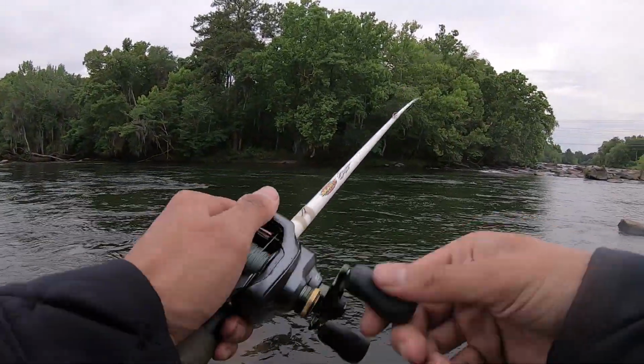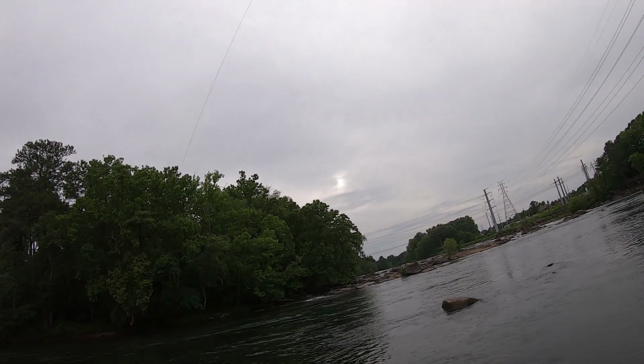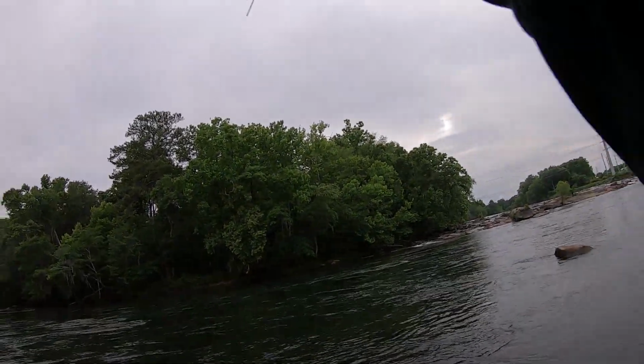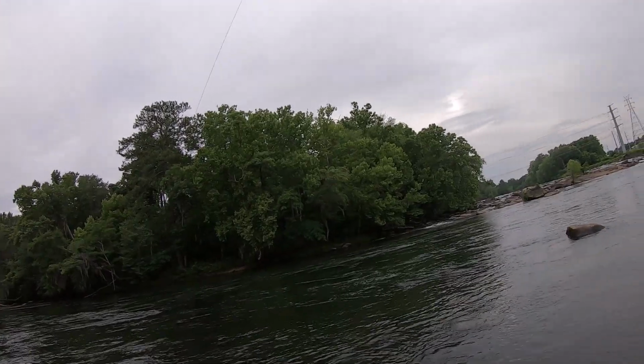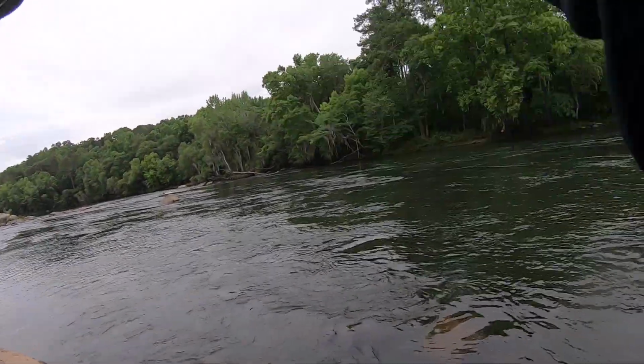Should be a fish right here. There he is. Told you. Didn't I just call my shot? So this should be a fish right here. Oh, he's running. He's running. It's a big one, y'all. I think he's running.